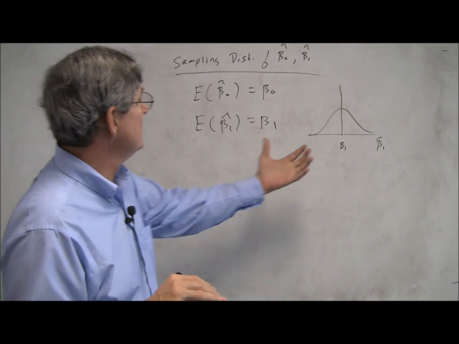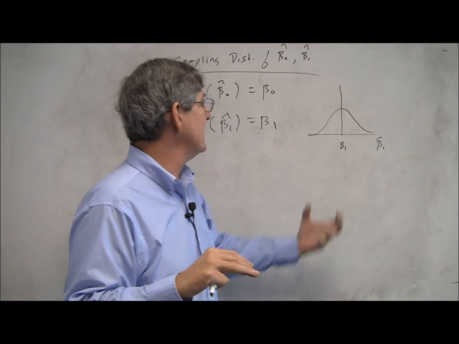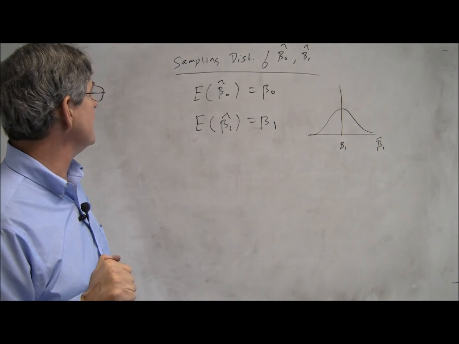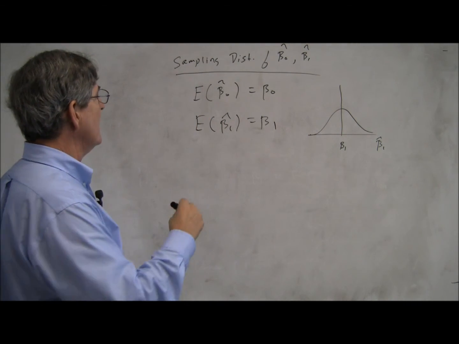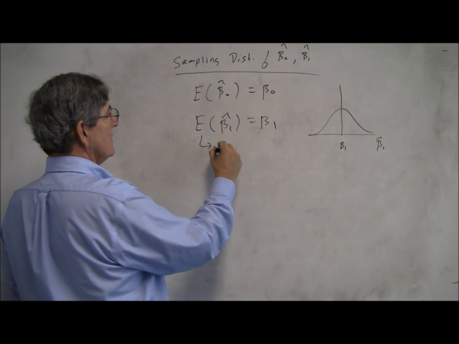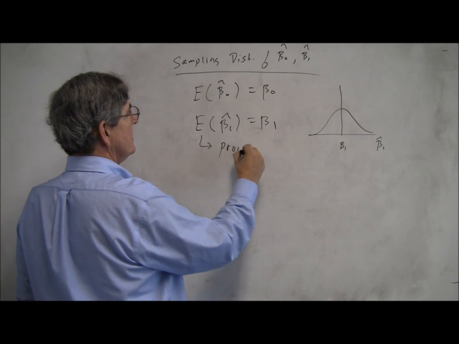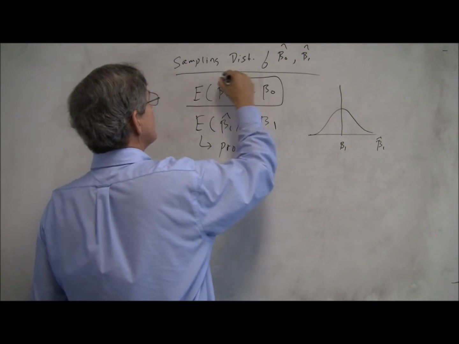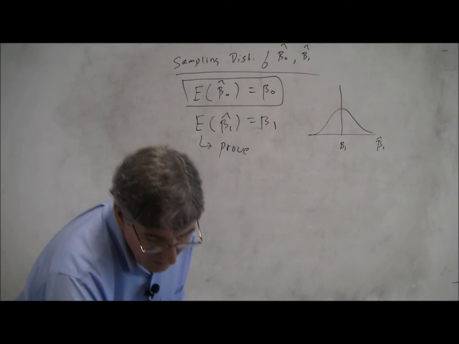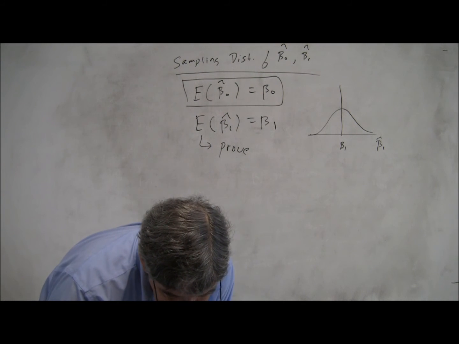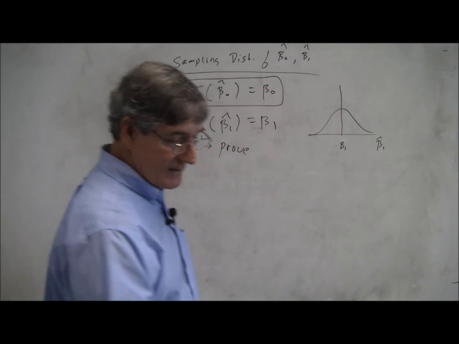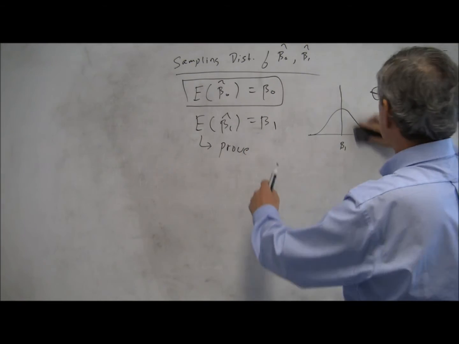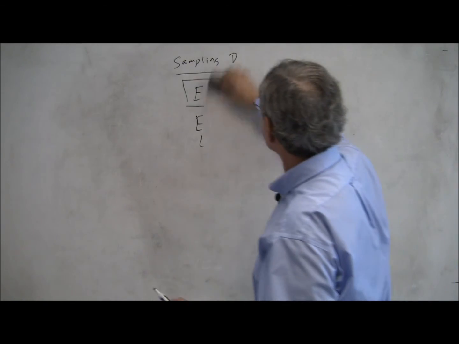Or it's consistent. If I let my sample size go to infinity, I'll also get the true answer. And it's normally distributed, which is going to give us a simple way to do hypothesis testing in a little bit. We need to figure out what this variance is, and I'll write that down in a second. Let's prove that this is true. I'm going to leave this as an exercise for you. It's problem 4.7, so I'll let you do that one as an exercise. I'm going to prove that that's true.